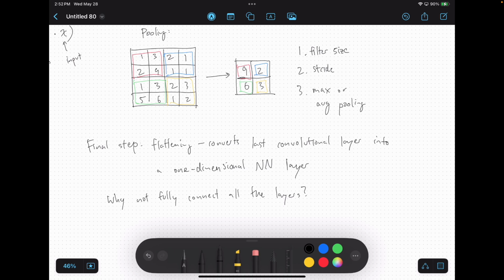Instead of in these step layers, you could have one large network that connects everything to everything. But the number of weights grows exponentially, and you will have too many parameters to be feasible for computation.